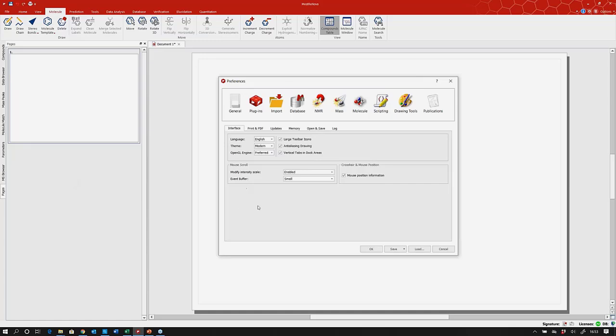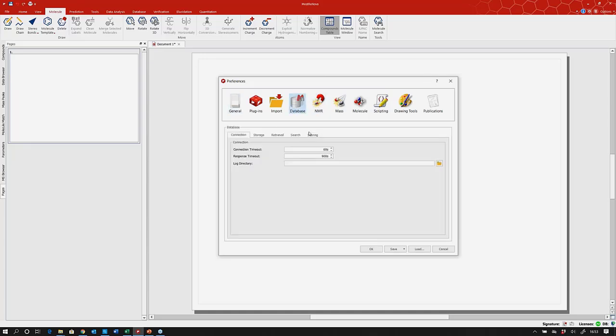And then this dialog is the same for both. We're going to choose Theme Modern in the Interface general tab, and then we're going to go to Database, Storage, and make sure that Show Data Dialogs is unticked. OK, and then we're going to click OK.